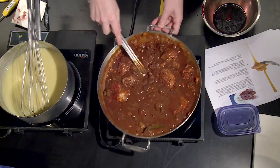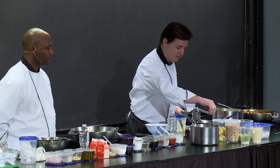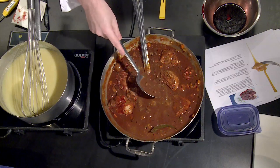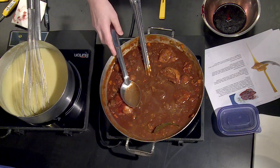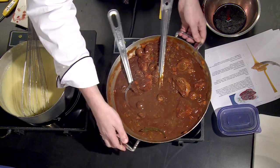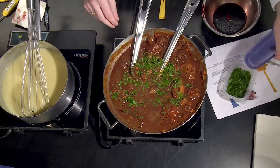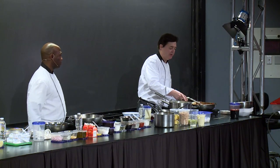So it actually gives this dish a very rich, complex, sometimes a little metallic flavor, and do you see the color? And that's pretty thick. And it's very rich. Coq au vin is a very rich dish when you eat it. It's a nice winter dish. And that is coq au vin thickened with blood. And we can finish it with some parsley. Now that's beautiful, look at the shine in that sauce.